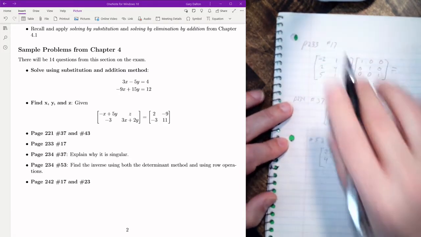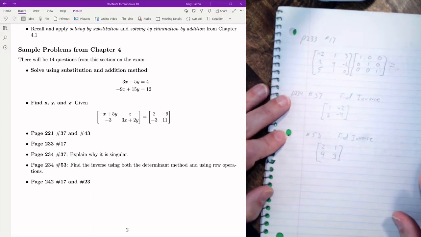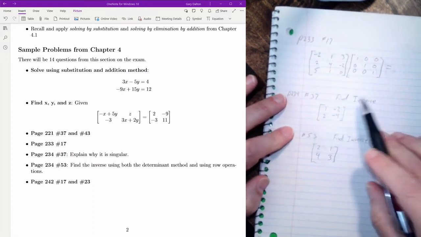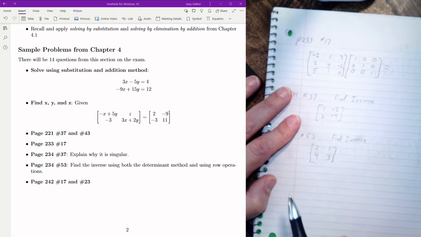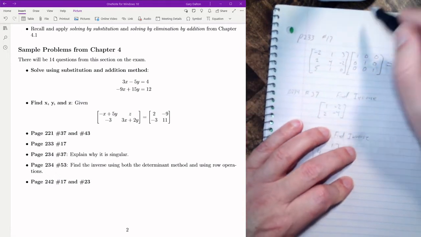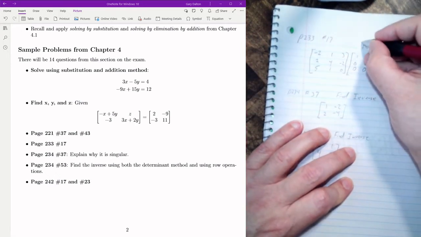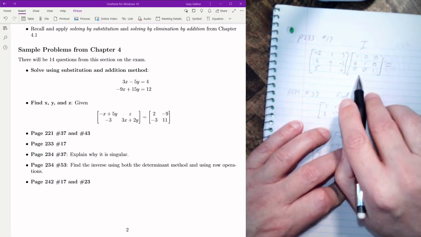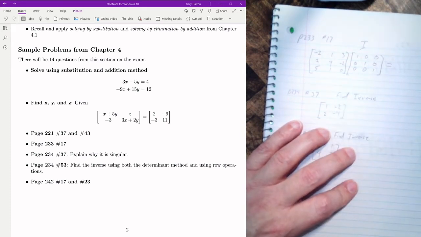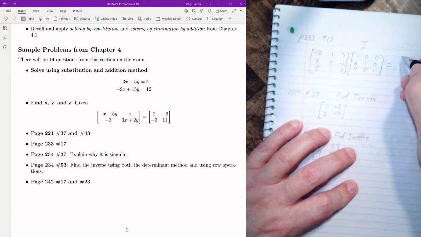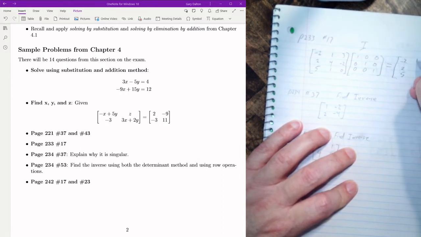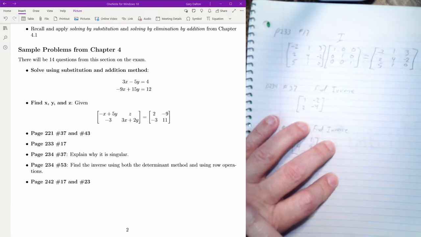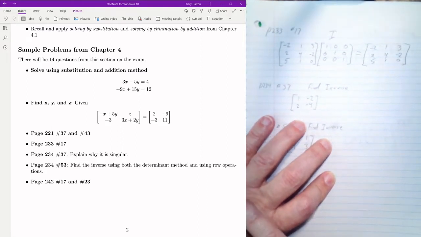From page 233, number 17. We wish to just solve them. We take a look at this. The first thing you should notice, and you should notice it pretty fast, is this is the identity matrix. Knowing that any matrix times the identity matrix is the matrix itself, we can just write down the solution as minus 2, 2, 5, 1, 4, 1, 3, minus 2, 0. You don't actually need to go through the calculations on this. If you really want to, you certainly may.